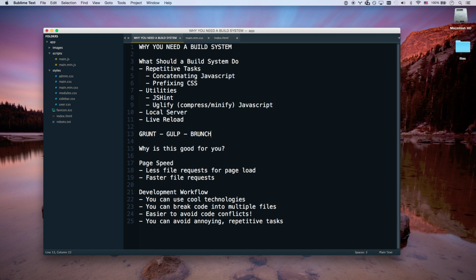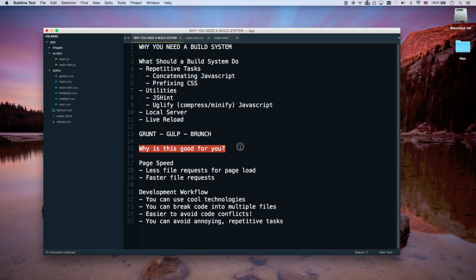But if you're going to learn one, I'd say learn Grunt first, because it's still the one that most companies are using. Gulp is the one that most companies starting up new projects are going to be using. So Gulp's going to be an important one to learn here very soon. But start with Grunt, then go Gulp.